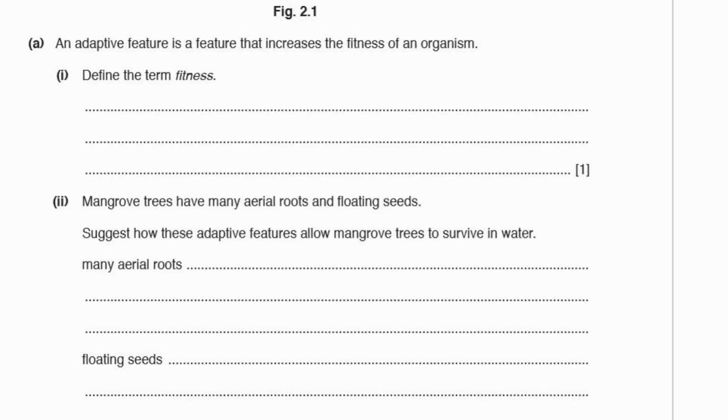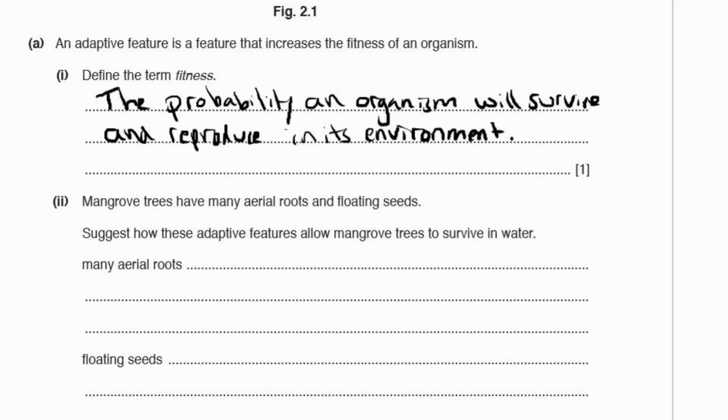So when you're talking about defining the term fitness for adaptation, you're talking about the probability or the chance that an organism will survive and reproduce in the place where it lives. The key there is it needs to reproduce, because if it survives, gets to an old age and dies, that's not actually as fit an organism as a plant or animal that survives for a short bit but reproduces so that the species can continue in that time. So fitness is the probability that an organism will survive and reproduce in its environment.